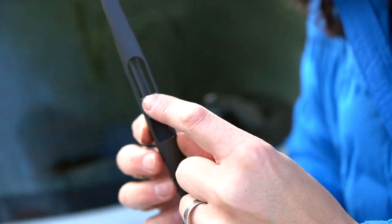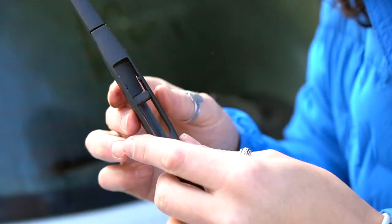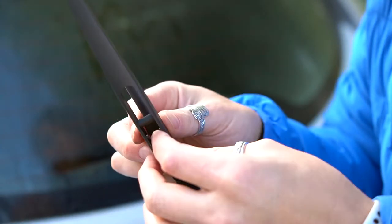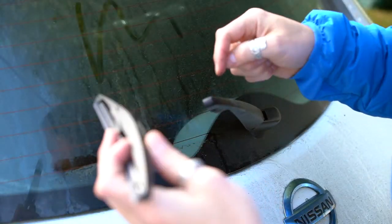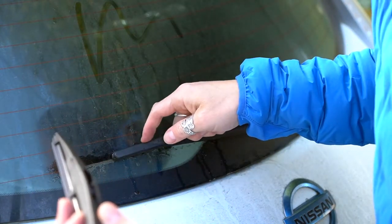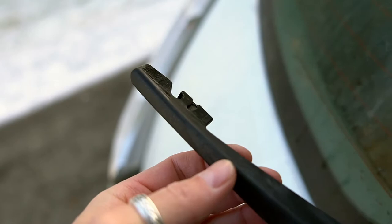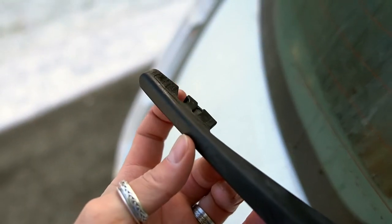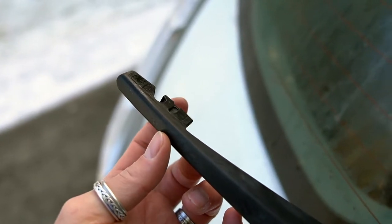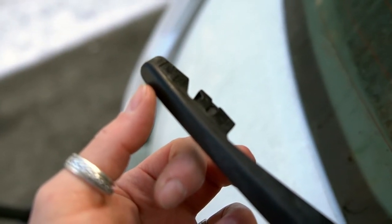On the inside there is a bar and a couple of little notches. When you put this on, it has to go on only one way — you can't put it on right side up or wrong side up. The two notches have to correspond with the arm. I'll give you a close-up: right there is the main bar, and the other part is where the notch goes into. It only goes in one way, and if you've got it upside down, just turn it around and you'll see how it fits.